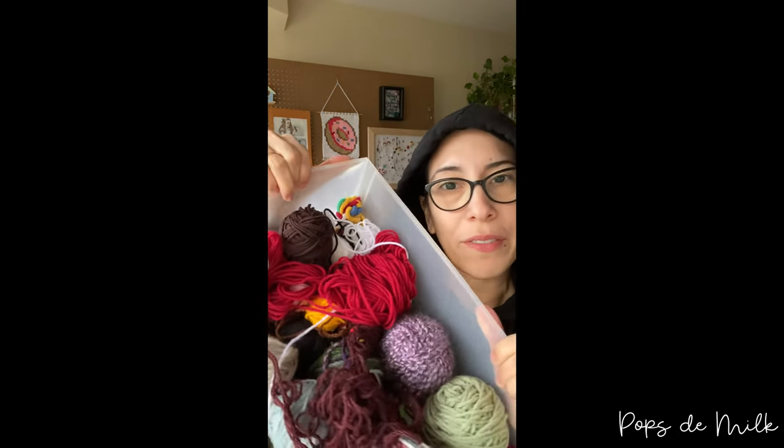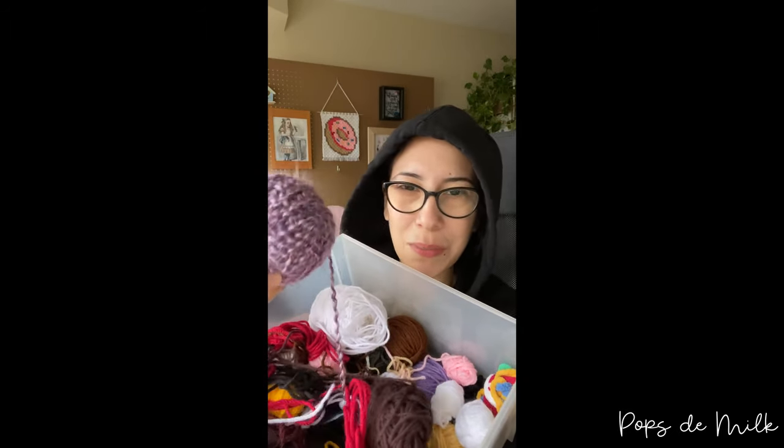So this is my bin of leftover yarn. As you can see, this is kind of where I throw yarn that I don't know what I want to do with sometimes. Like, this was something that someone gave to me and I don't know what to do with it. But mostly this is where these small balls of yarn end up.